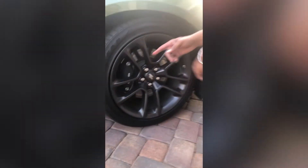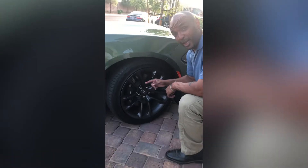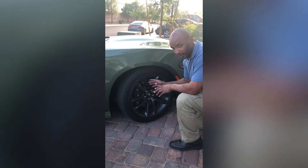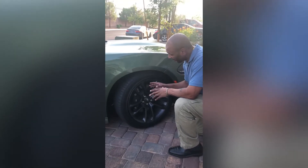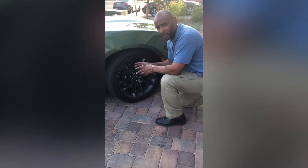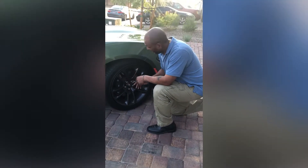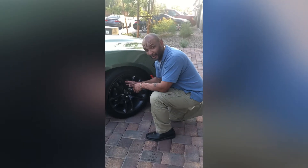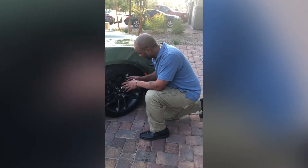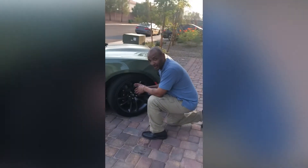Number two — out of all the cars I've ever had, these are the nicest stock rims I've ever had. They're the standard ones with 245 tires, which I hope to upgrade, probably 275 or maybe 305 — I don't know yet. But I'm hesitant to get rid of them. I love these rims, they match well with the car. It's honestly the nicest set of stock rims I've ever had.